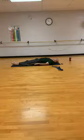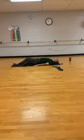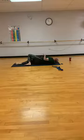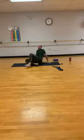Okay, I'm going to cut it short. Let's just go ahead and move arms and legs, and we're going to roll to the right side. And roll to your right side, and then we're going to come up to seated position.